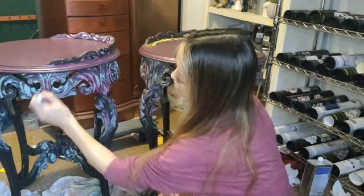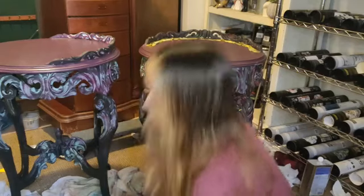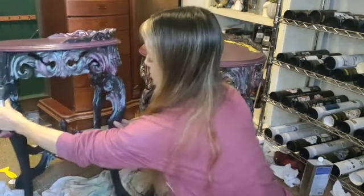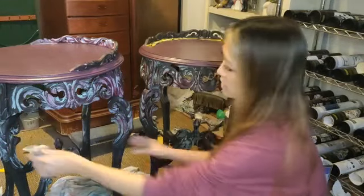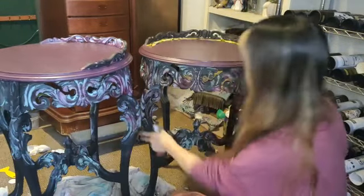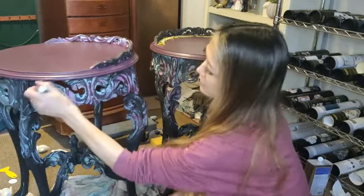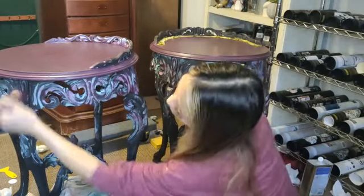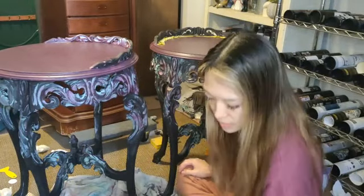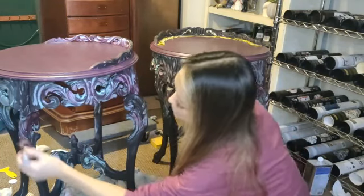Get this. So push this forward so you can see it. I'm trying to see if this is... Okay. Alright. Oh, and it does kind of pop against the black too, which is nice.